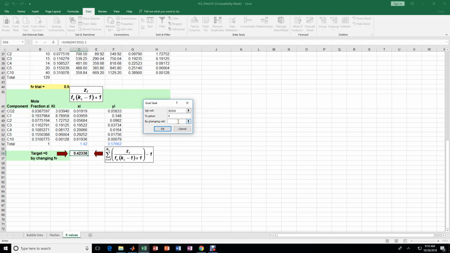Now we must select which cell should change in order for this calculation to output 0 on this cell. So this is the value of the vapor fraction. When we select this, Excel is going to try different values in cell C44, in this case the vapor fraction.